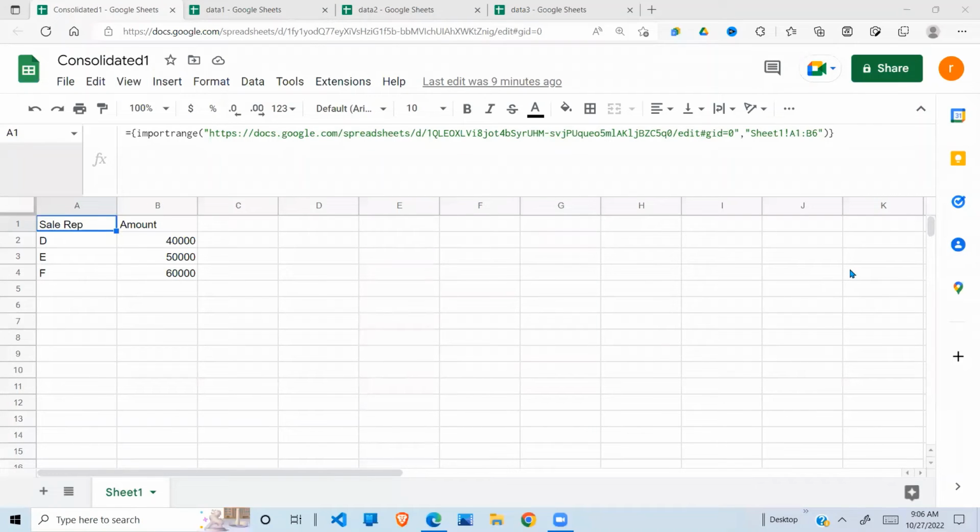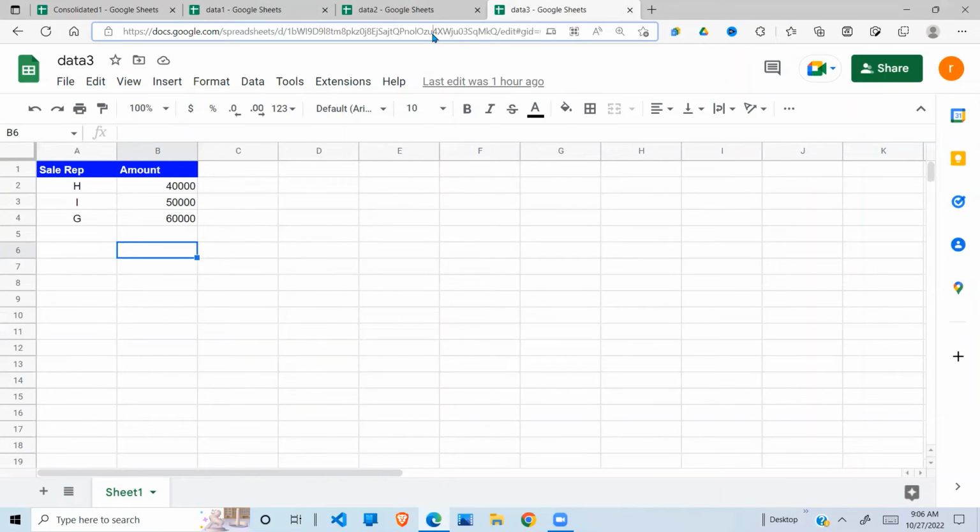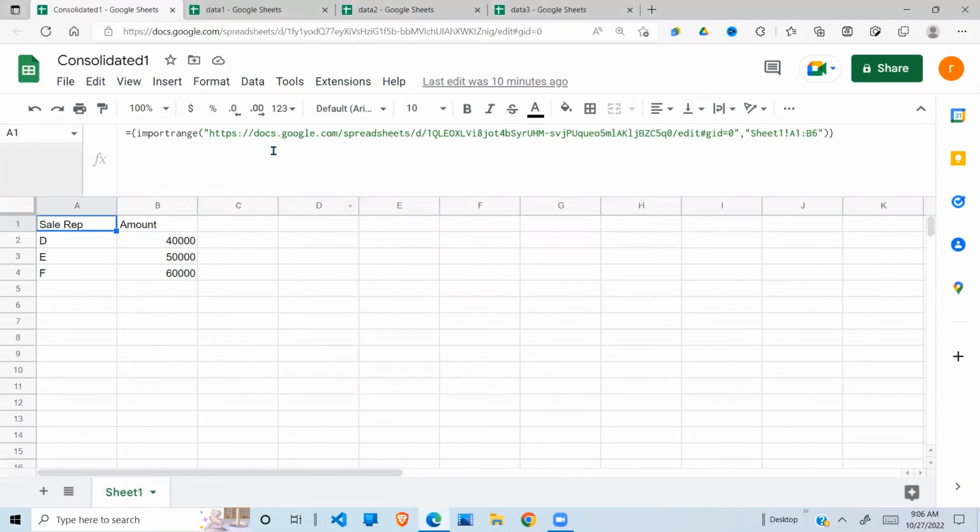Now that we have successfully accessed the second sheet, we need to do the same for the third sheet before we import all of them. So I go to data 3, which is my third sheet, and I copy the URL. The references are all the same. They are named the same. So we shouldn't have a problem with the range.